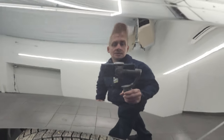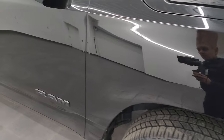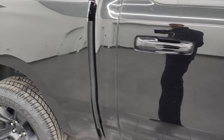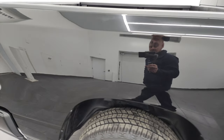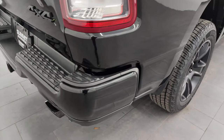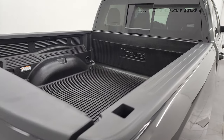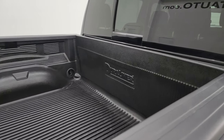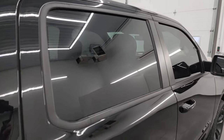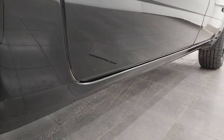Look how nice that paint is. As you go down this side of this 2021 Ram 1500, take note of how clean the body is and how reflective and mirror-like that paint is. I take these HD videos so if you're far away or even if you're close by but just cannot make the trip down, but you're still interested in purchasing the vehicle, you can see the vehicle, hear the vehicle, and have confidence in what you're looking at before you even get here.